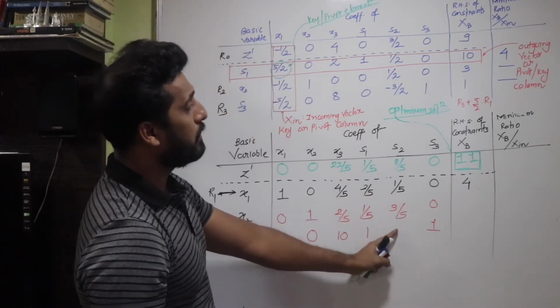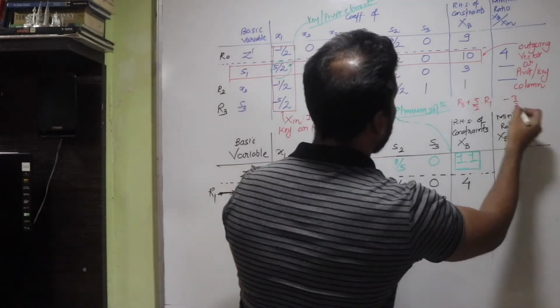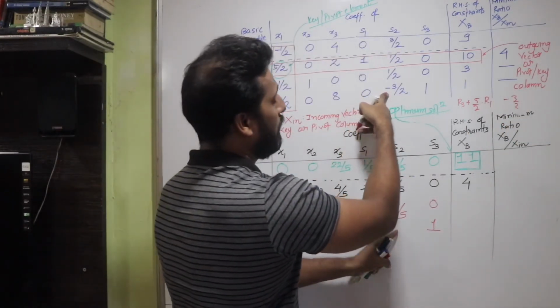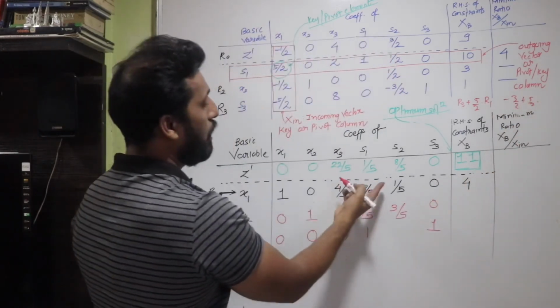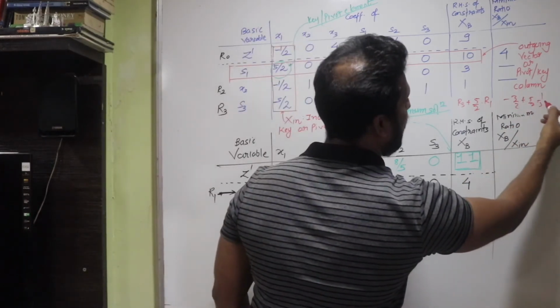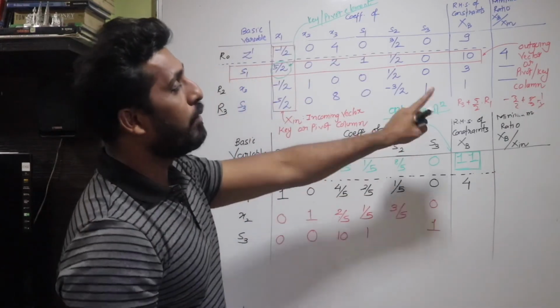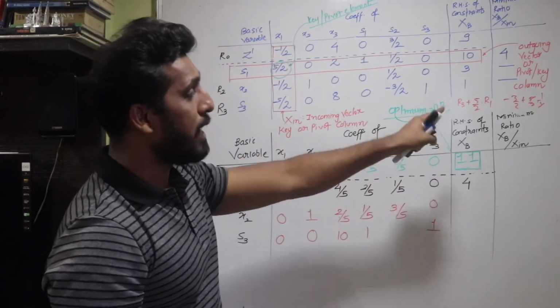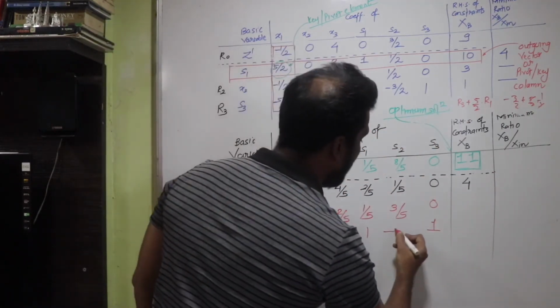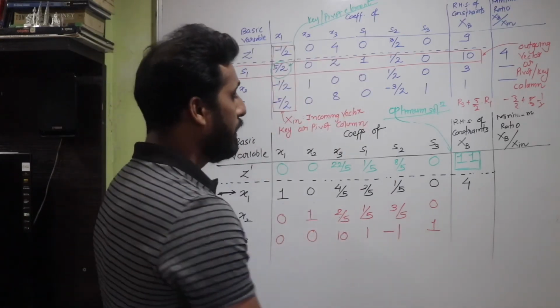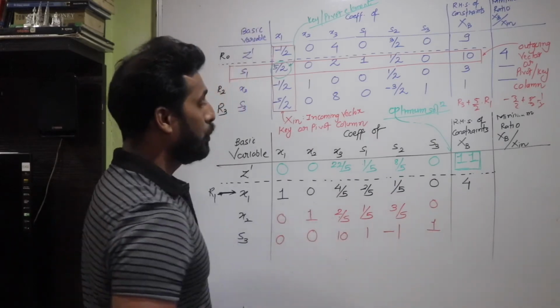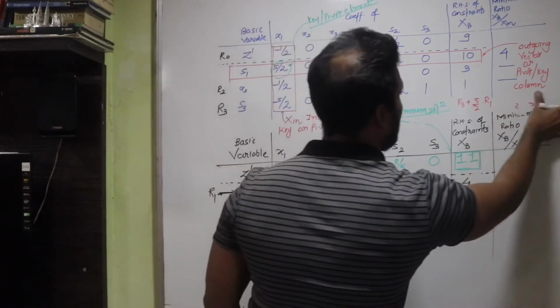Next value is minus 3 by 2, so let's write minus 3 by 2 from here, isn't it? Minus 3 by 2 and then plus 5 by 2 into R1 is 1 by 5, so that 1 by 5, 5 and 5 cancels, you get minus 3 by 2 plus 1 by 2, that's minus 2 by 2, that will give me minus 1, so I'm least concerned what values have come here, isn't it? Then I have to get this value, so x2 that was left, let's write that value also.